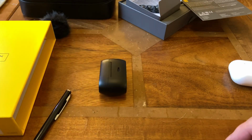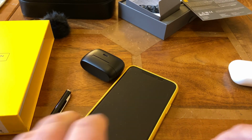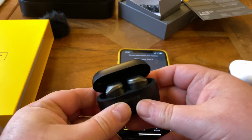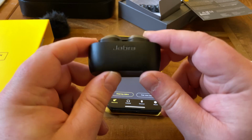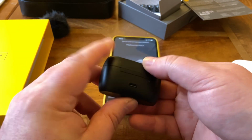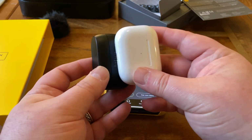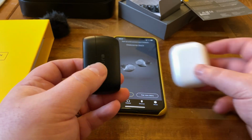So what I'll do now is I'll just grab a phone of mine where everything is connected. So what I'll do is open the app, and I'm going to put the headphones. Well, first of all, actually, I'll just show you the headphones here. This is the box, as you can see. It's very small. That's the USB-C. And if we compare the size, these are AirPods Pro, so maybe a fraction longer, but not as wide, but really small, really quite compact, which is quite impressive.